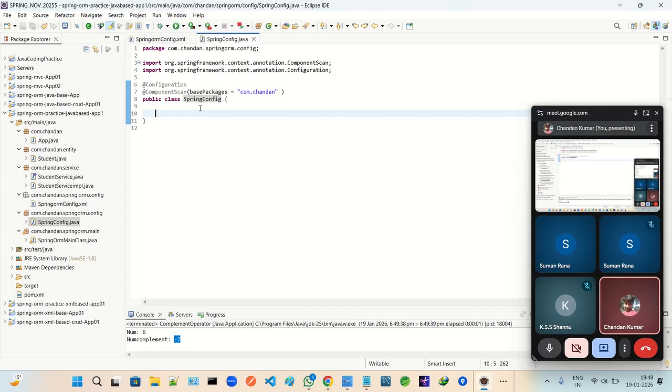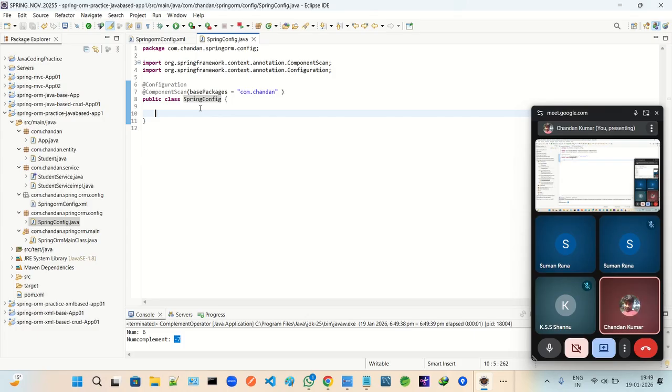Now you have a simple Java class. You need to instruct the IOC container to make a bean of this class, without using XML configuration. Tell me. @Component, yes, absolutely fine.